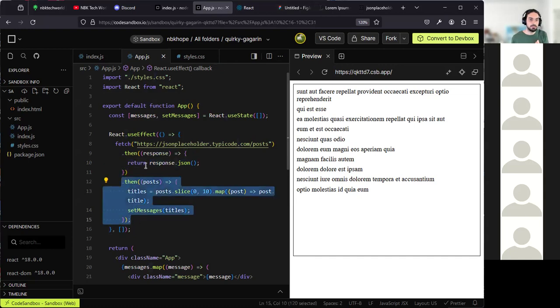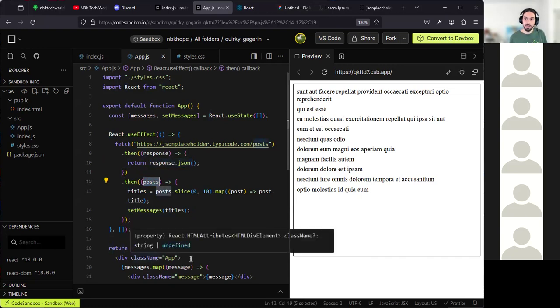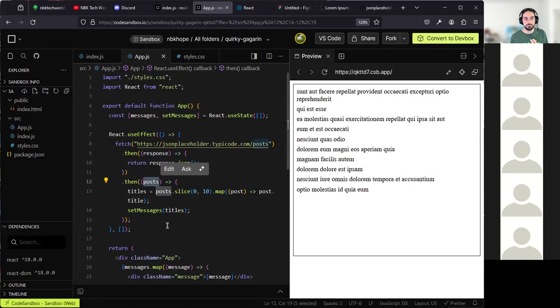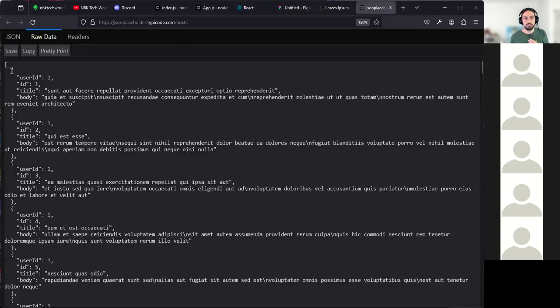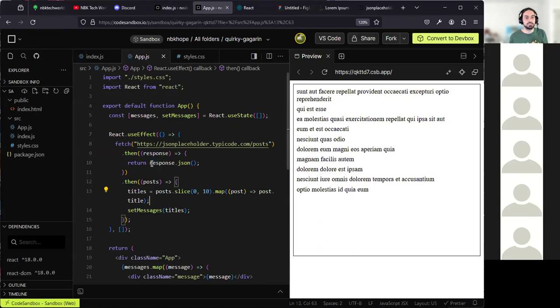When I say .then, the value that I return here goes to the next call of then. And this variable, which I call posts, is whatever I extracted from the response body, transformed into a JavaScript object. In this case, because it's an array, it's not an object at the top level here. It's going to be converted to an array. An array is an object in JavaScript, but that's what happens here. So this response.json call will fulfill the promise with an array of all those post objects.